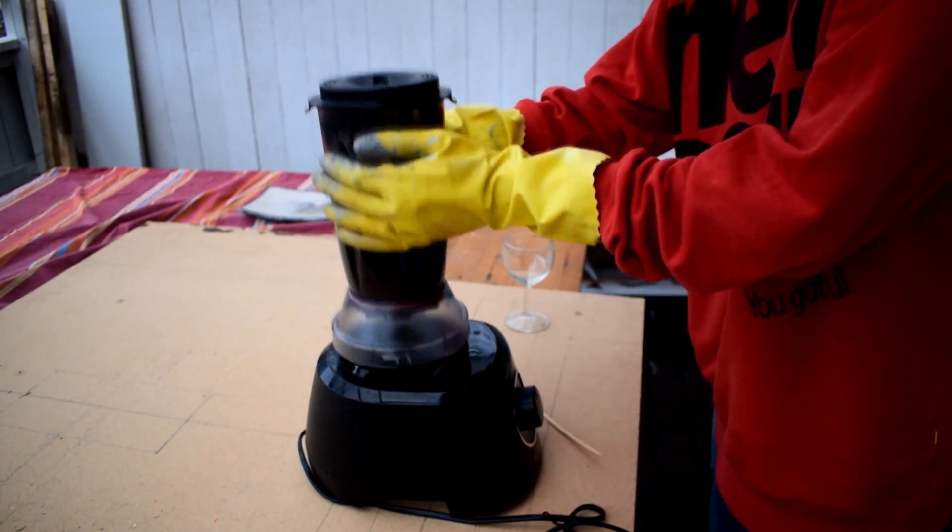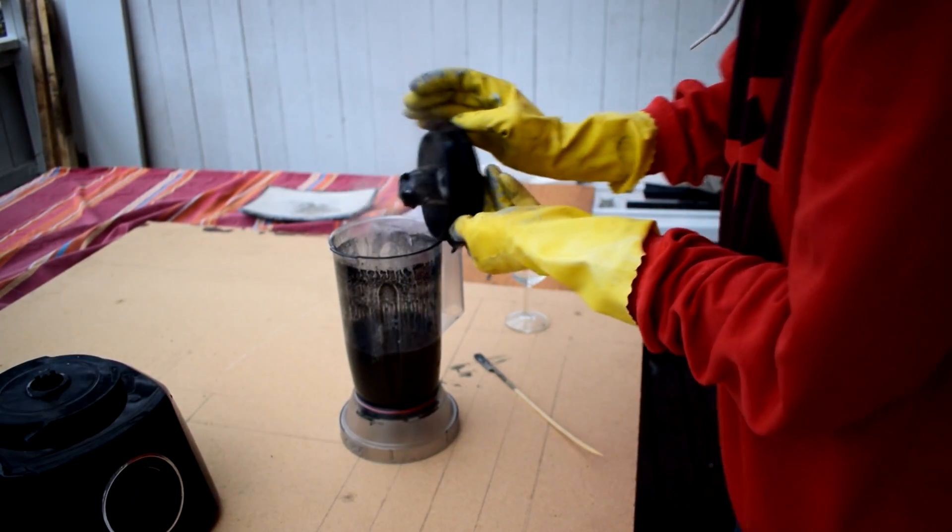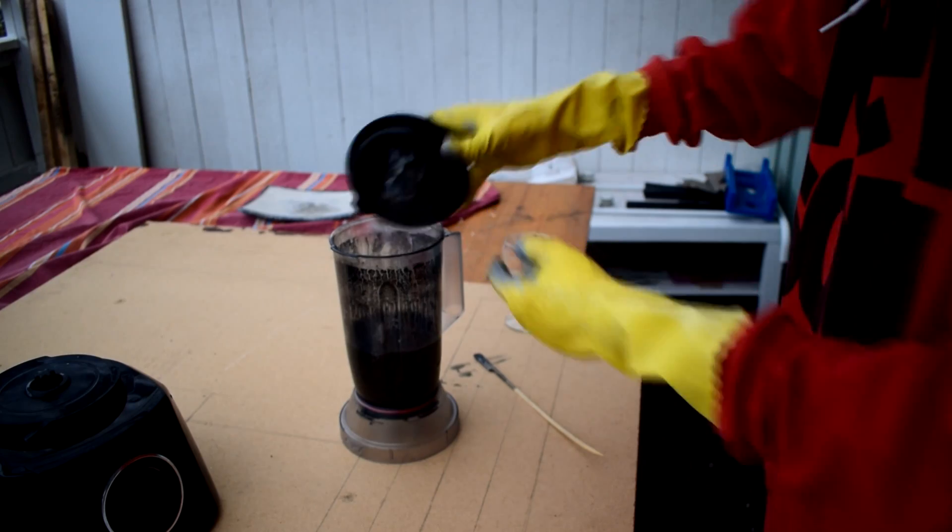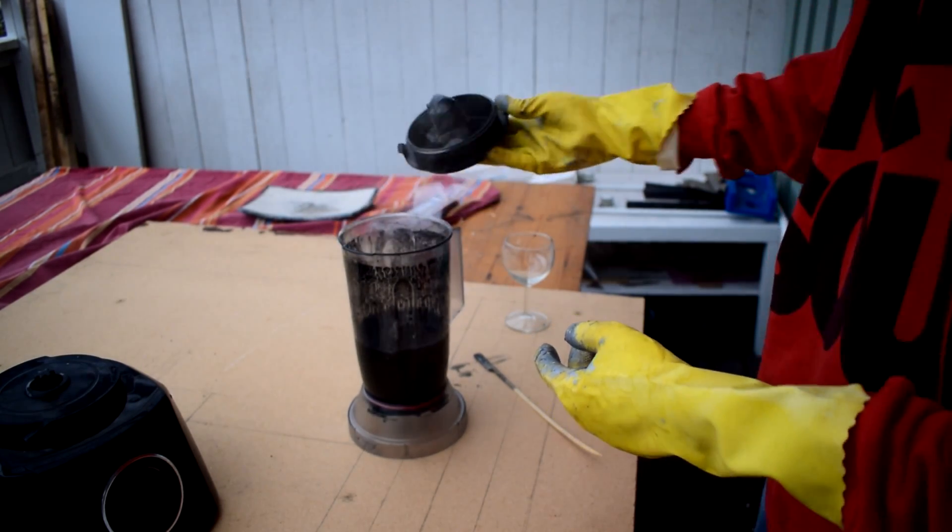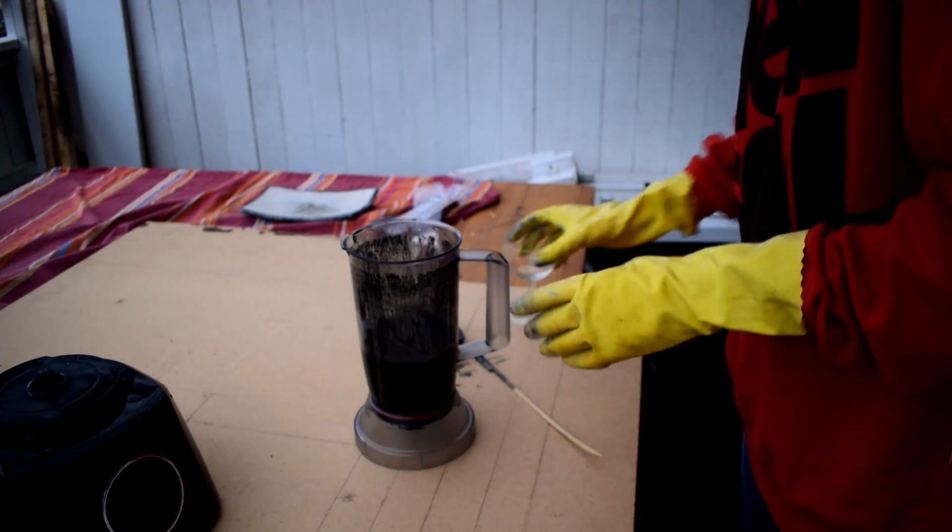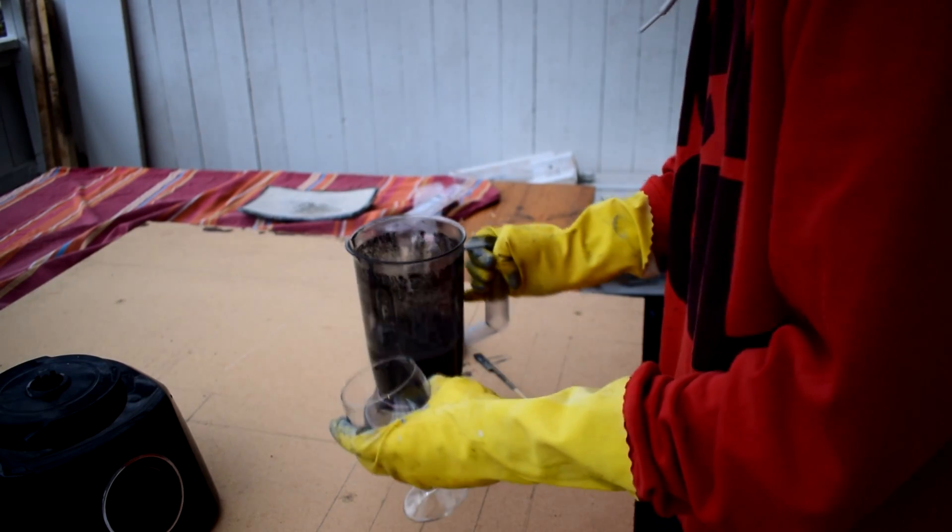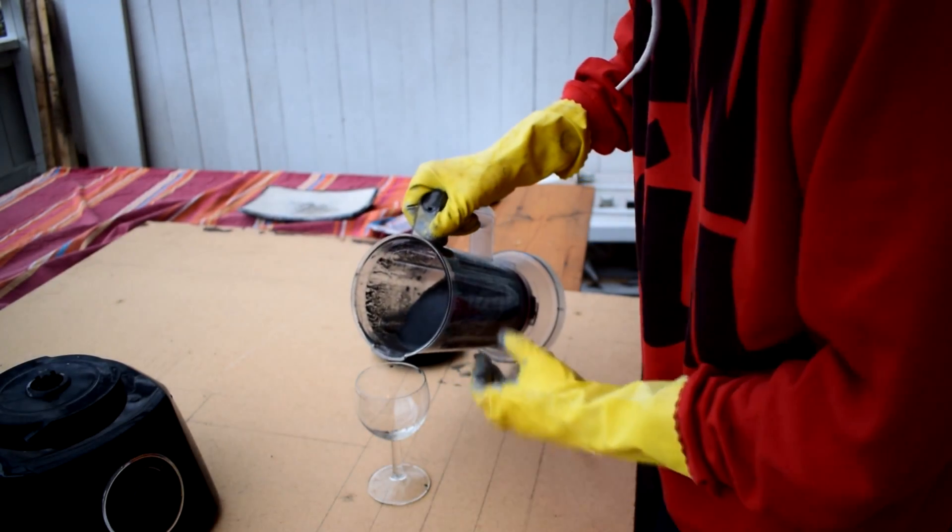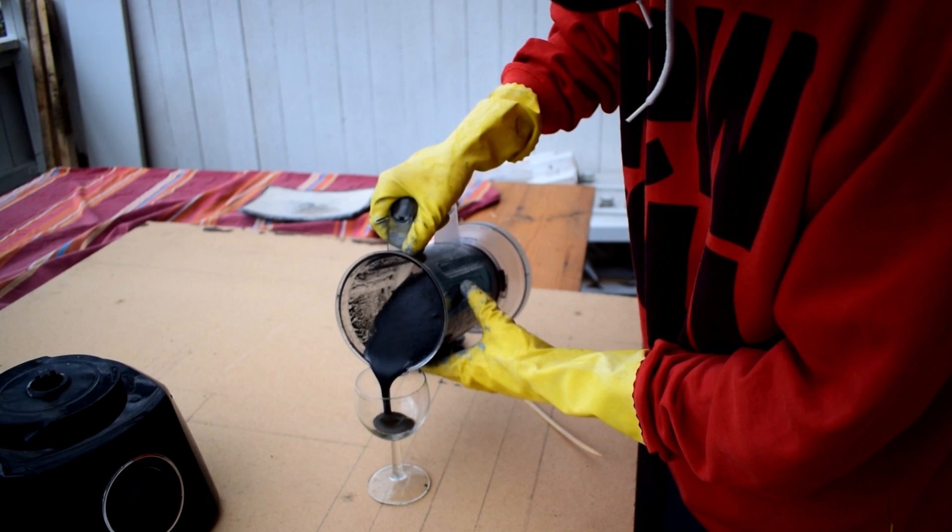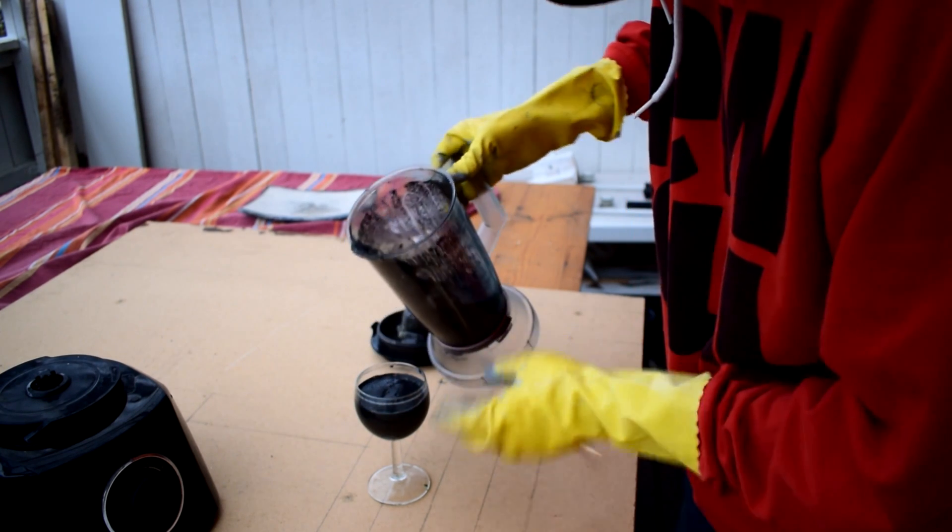After the 20 minutes while wearing all the safety gear I open the blender. In this video I will demonstrate two similar methods of extracting the graphene from the solution. The first is quite time-consuming. The idea here is to pour the liquid into a container and wait for the water to evaporate. This can take several weeks. Afterwards you break up or put the block of graphene into a blender. I think this method gives the best result out of the two methods.